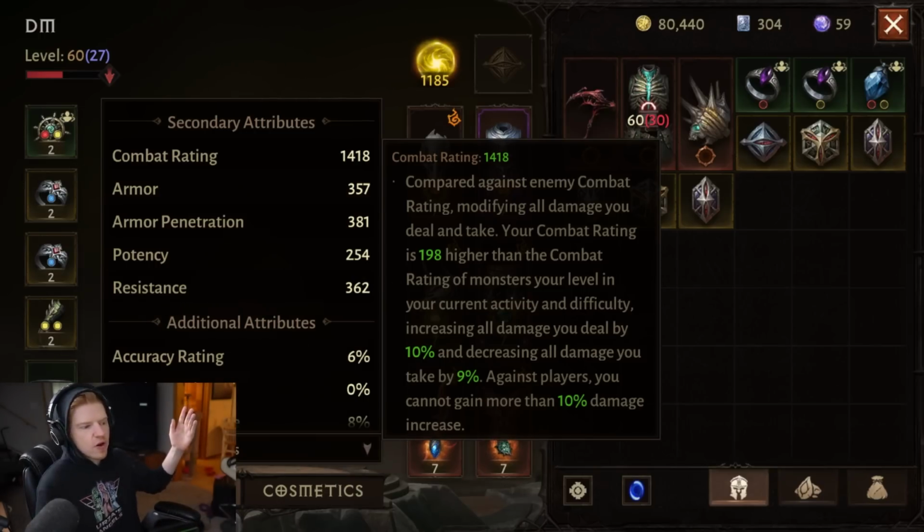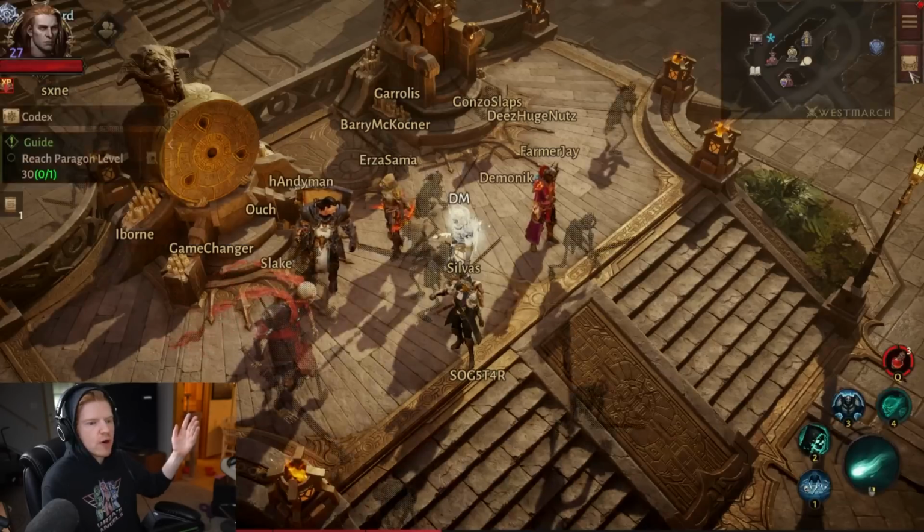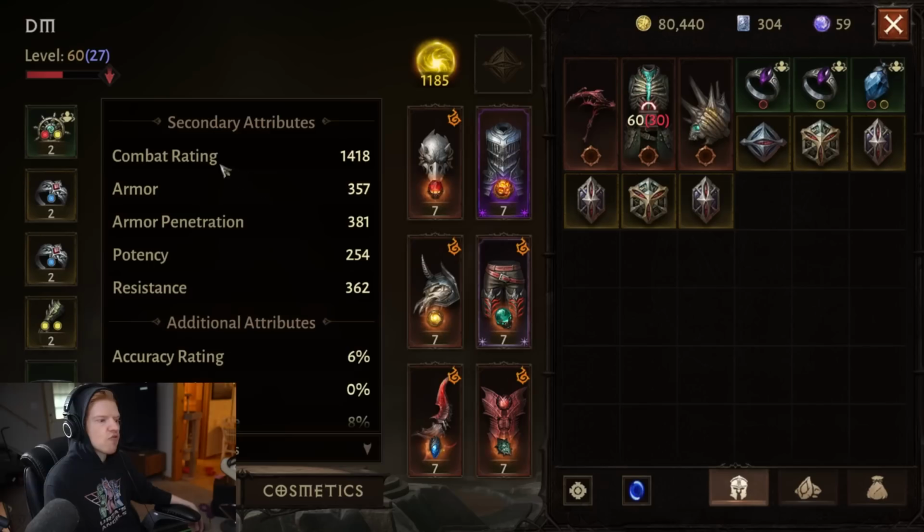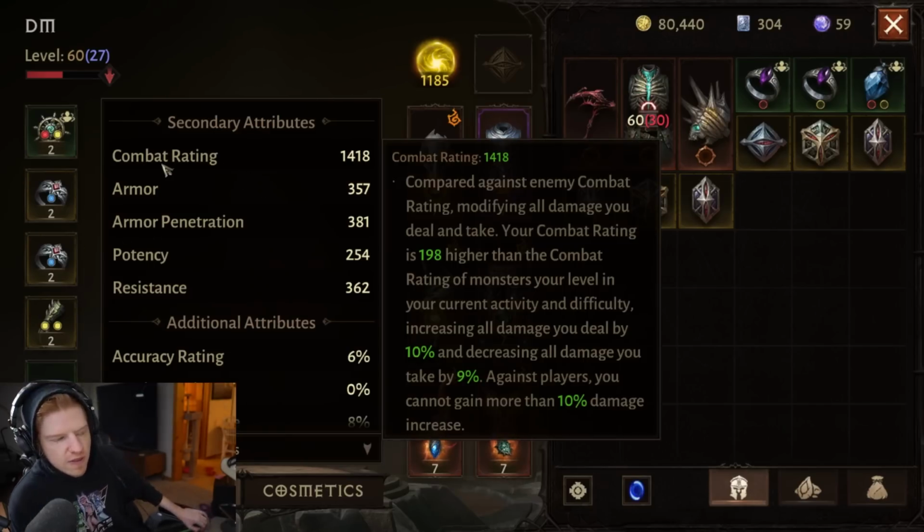Combat rating you can see very clearly by just going to your actual inventory, clicking on your bag, clicking on the bottom left little guy that's right under my camera, right about here, and then you can see your attributes. Click more attributes, and you can click on combat rating. You can see the definition of it.